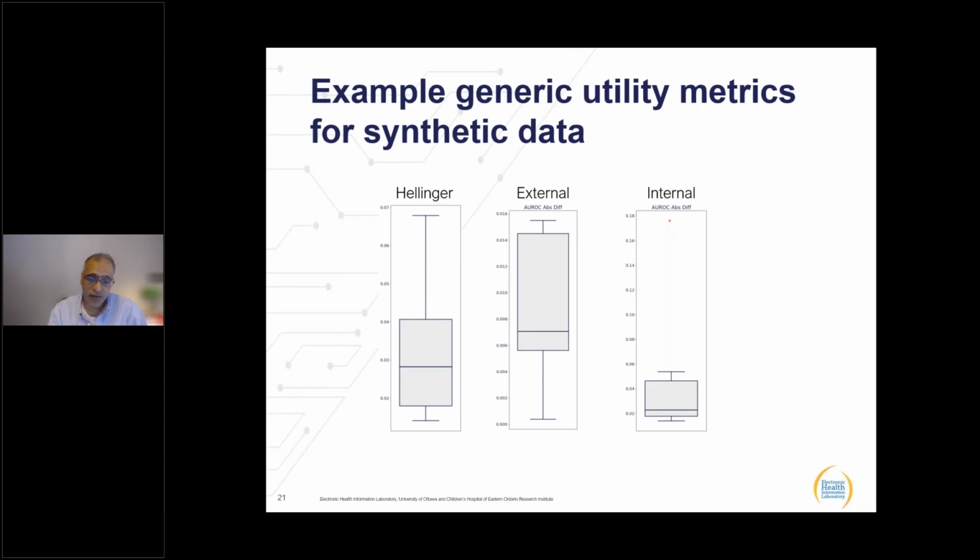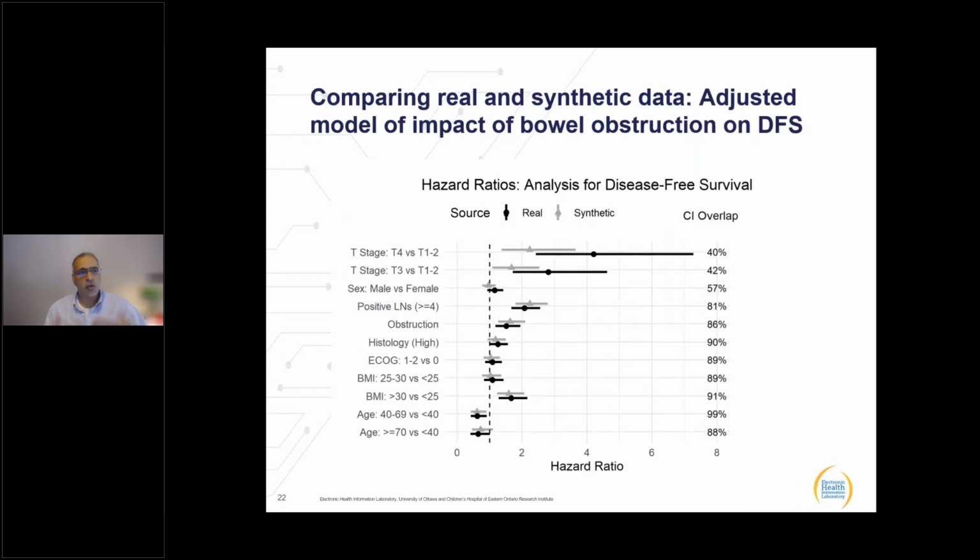As you can see, the differences in this example are also quite small between the real and synthetic data models. So this basically tells you that if you build models with real data versus synthetic data, you will get comparable results, which is encouraging. And you can test it by having a holdout sample from the real data, or a holdout sample from the synthetic data. That's the difference between internal and external.